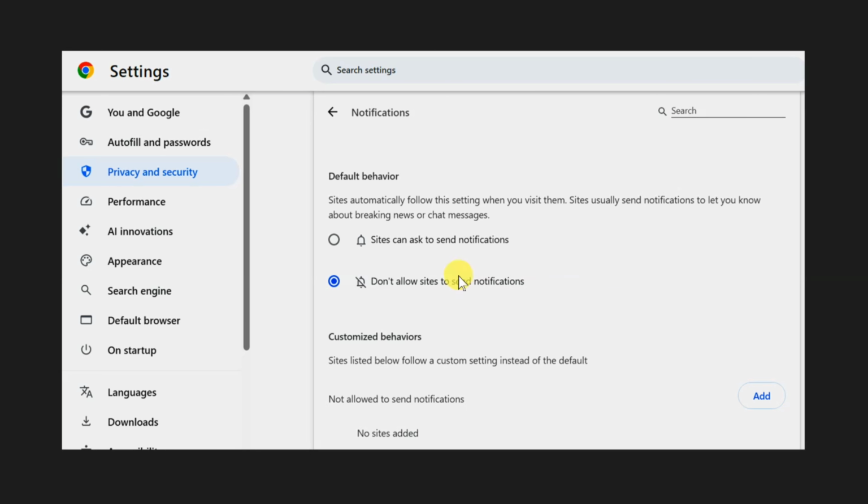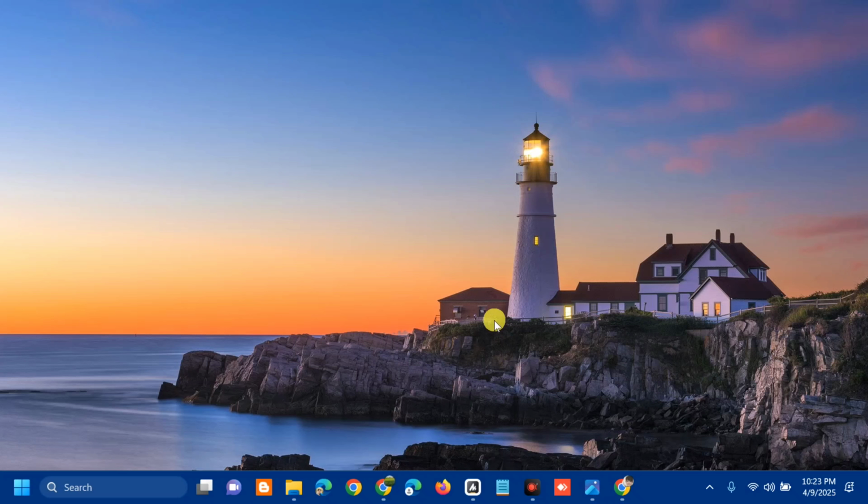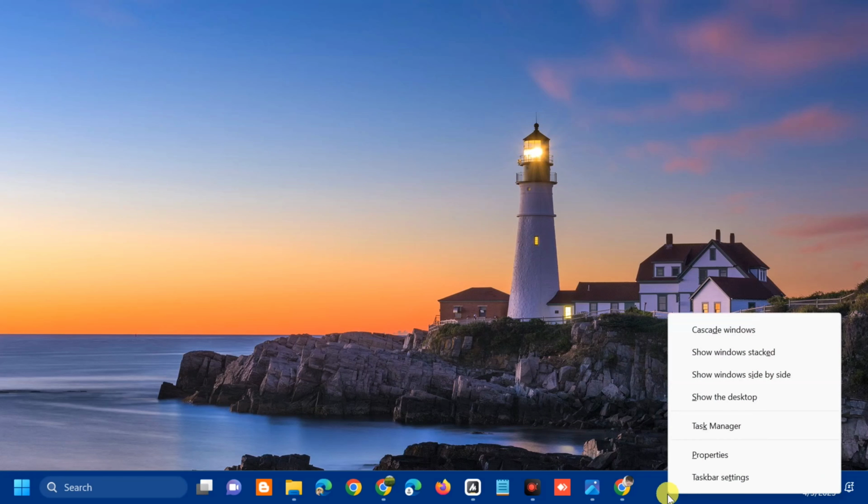So the first solution we will do is to restart Windows Explorer. All you have to do is press the keyboard shortcut Ctrl plus Shift plus Escape to open Task Manager, or you can right click on the taskbar and select Task Manager.